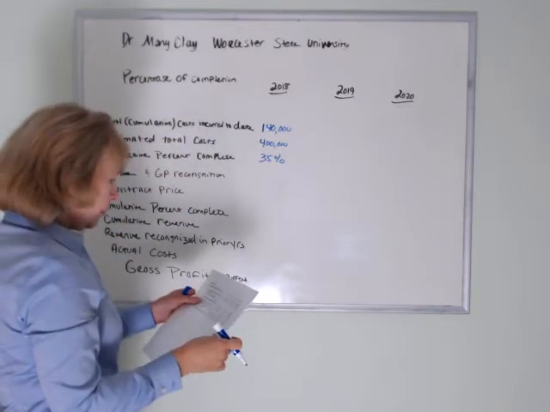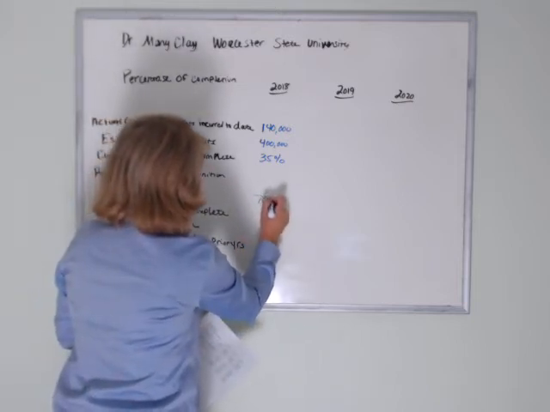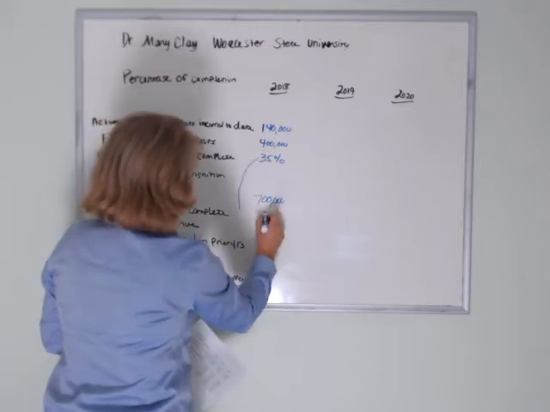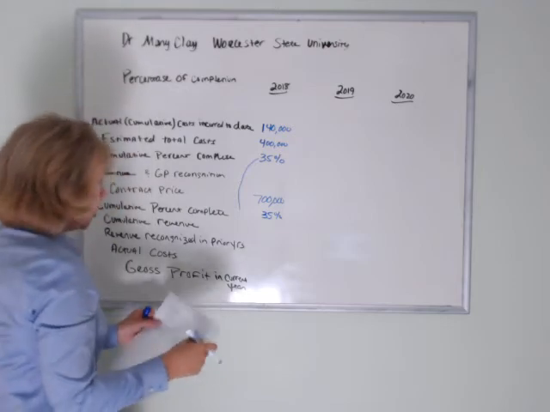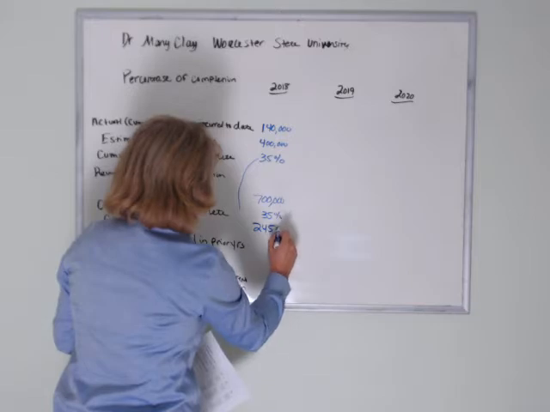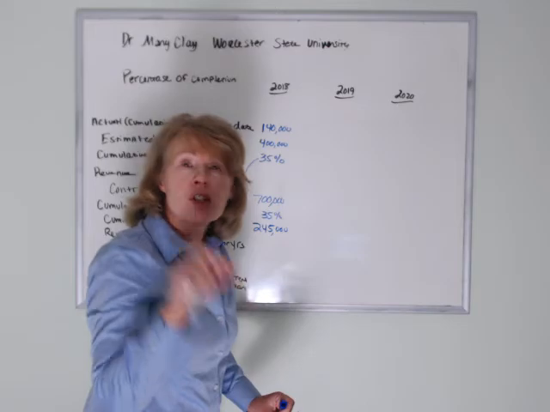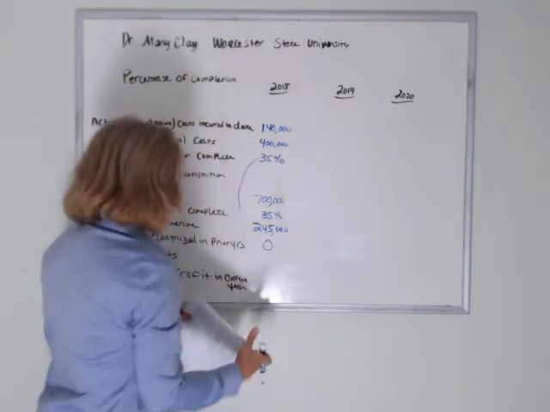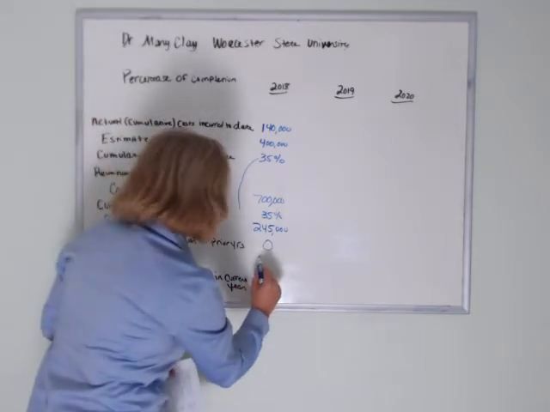Next, you're going to find the contract price for this problem. It is $700,000. You will bring down the 35% and multiply it out. So your revenue for the first year is $245,000. You look to see revenue in prior years. It's the first year, so that will always be 0. Actual cost for the year are $140,000.